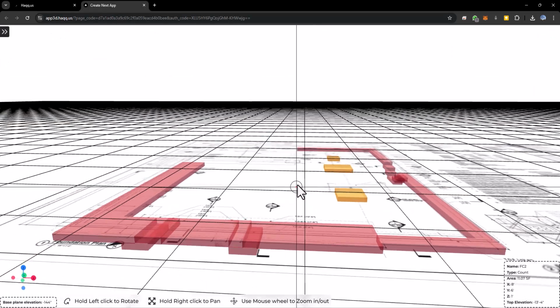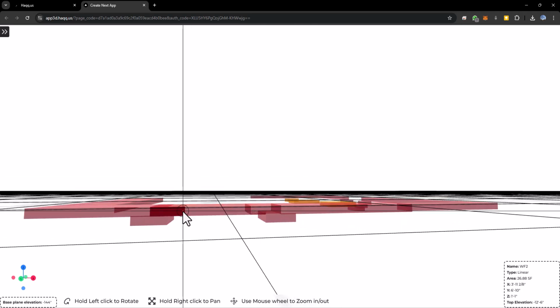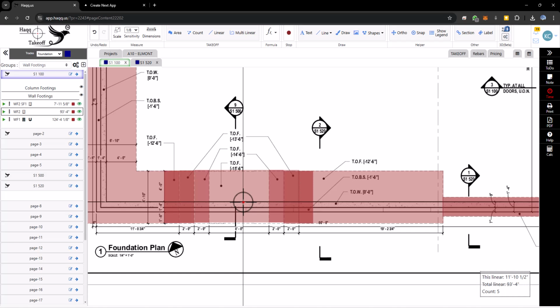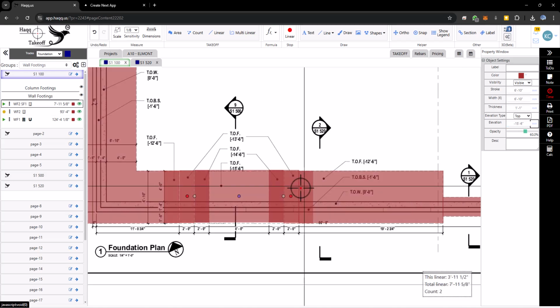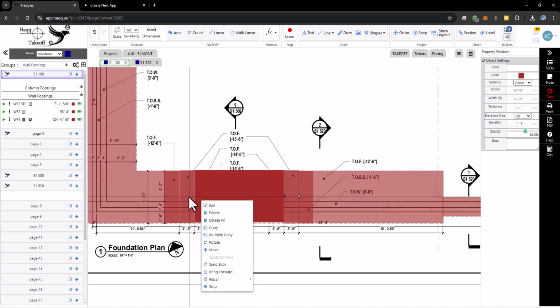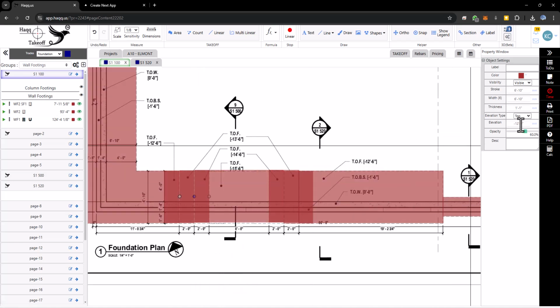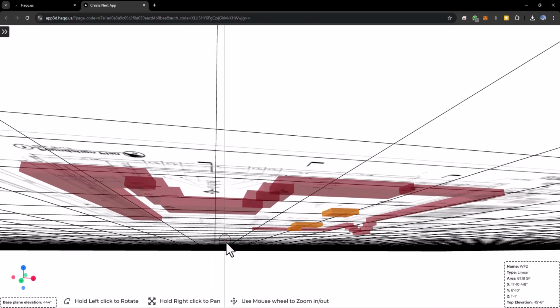You'll see that since we used the original WF2 element, the steps weren't created. Switch back to the 2D view, right-click the footing, and enter Edit. Now, adjust the lowest footing elevation to -15 feet 6 inches and the upper footing elevation to -14 feet 6 inches. Note that changing these values in the right panel doesn't affect the original WF2 element's values. Go back to the 3D view to verify the changes. You'll see that using the original WF2 element allowed us to create the stepped footings.